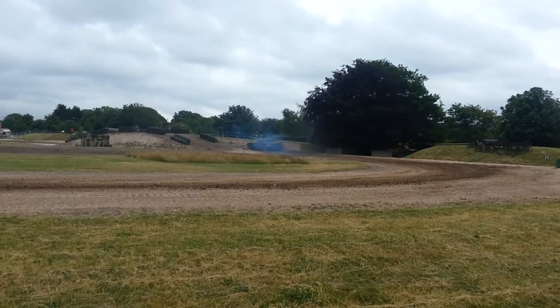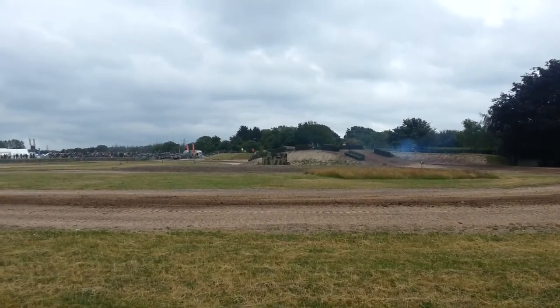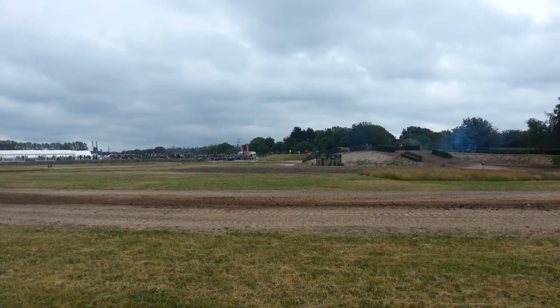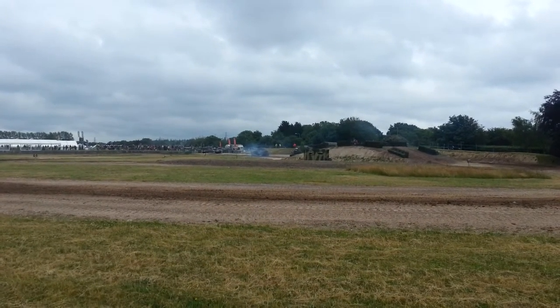If you need five hand grenades to clear a building, here's five hand grenades. If you need five T-54 tanks to get from A to B, here's five tanks, and there'll be another five ready to go from B to C. So it was sheer numbers designed to fight the NATO forces.